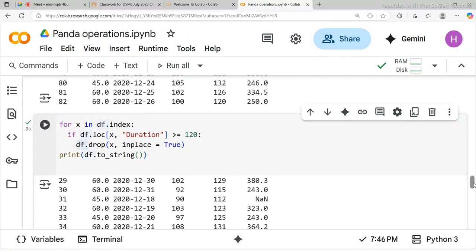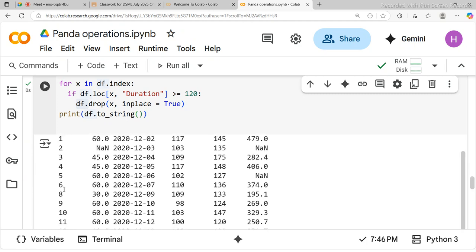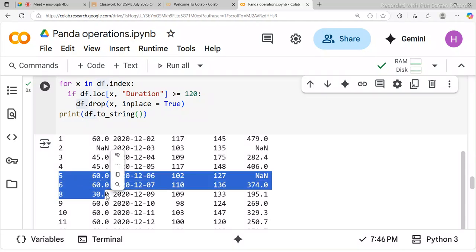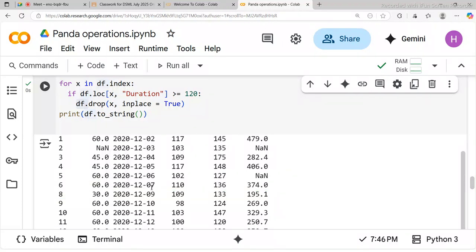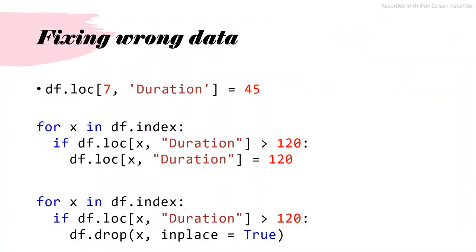After executing this, you can see the 7th row is not there: 5, 6, 7 is not there, because if it is greater than or equal to 120, that row is removed. Like that you can fix any value and remove the rows. If it is more than 90, you can remove it. So those are the different ways of dealing with wrong data.